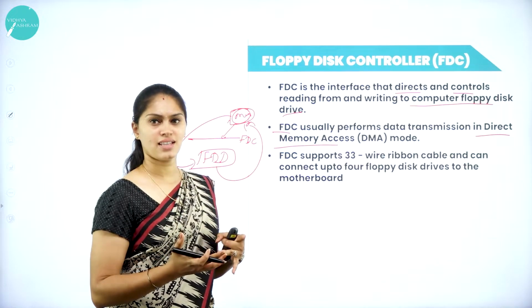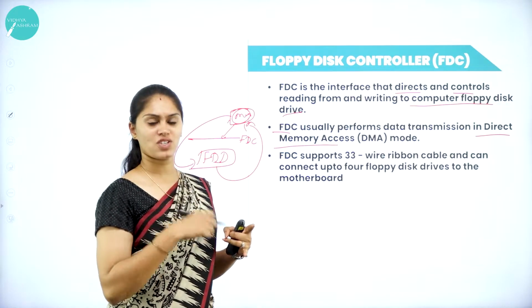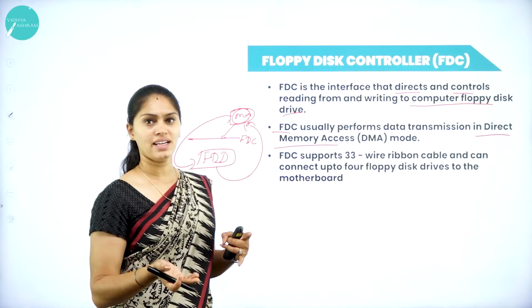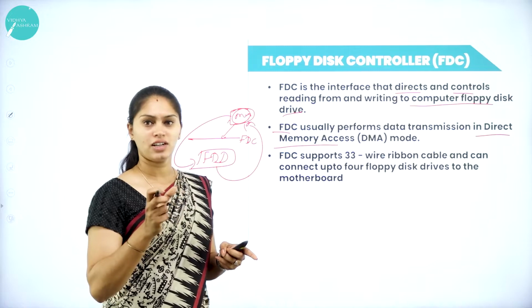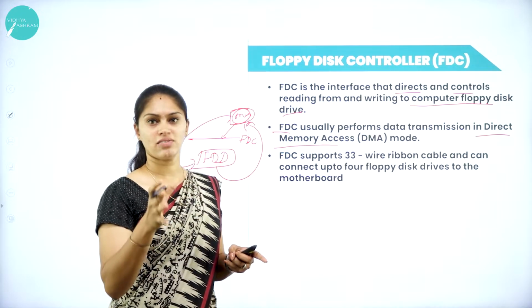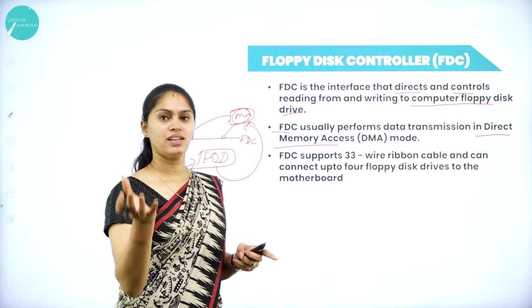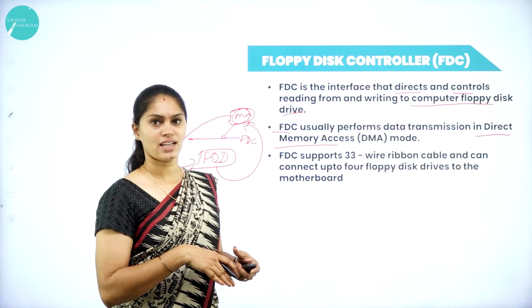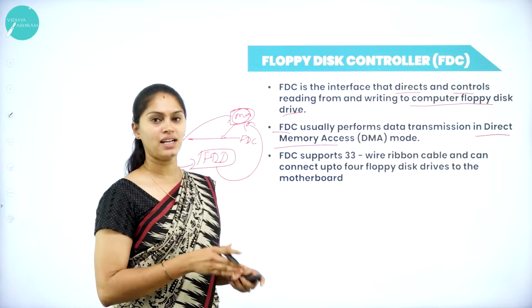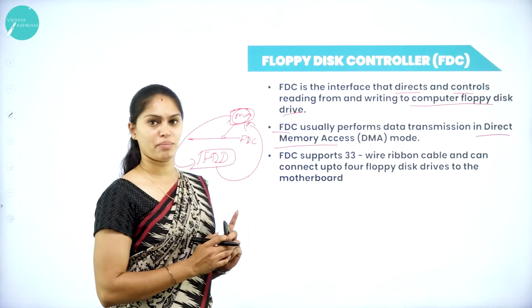Whatever content is there in the memory will be fetched directly. But in the hard disk, I need to communicate with the CPU. The CPU will control, or interact with, the memory. Then it will transfer to the CPU. Then from that CPU, I need to copy the data to the hard disk drive. But that is not the case for the floppy disk drive.